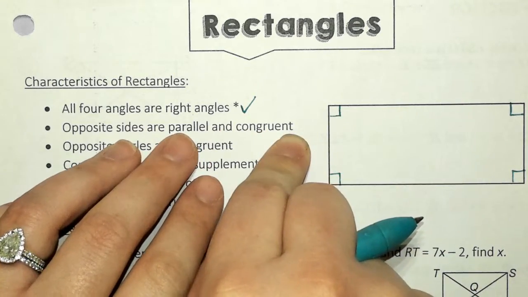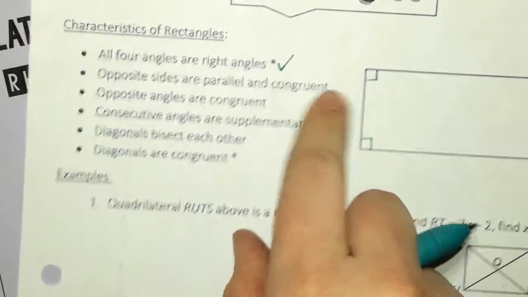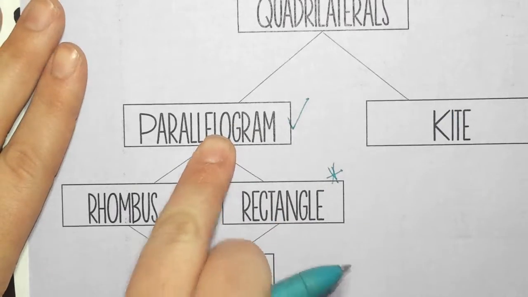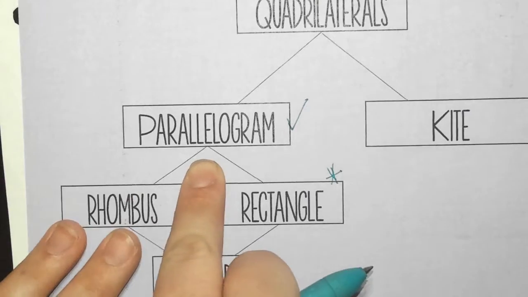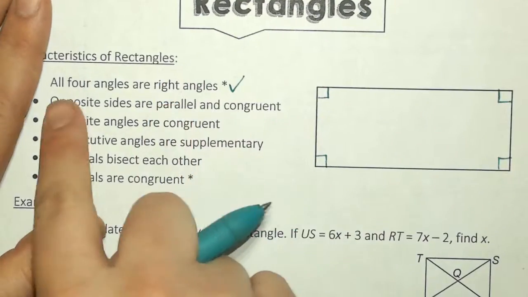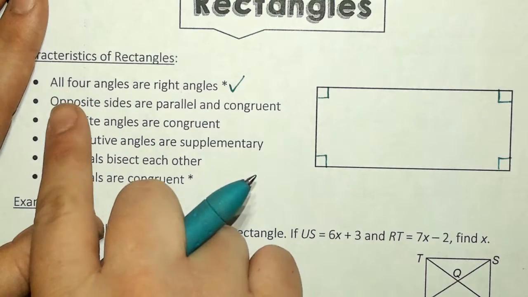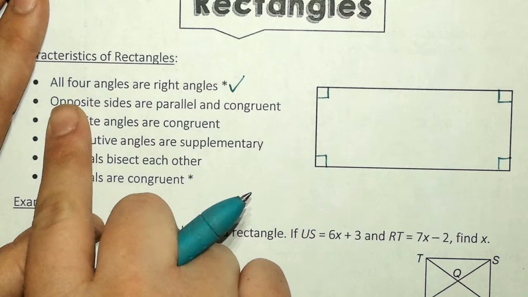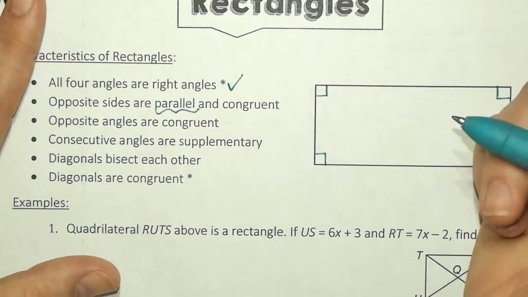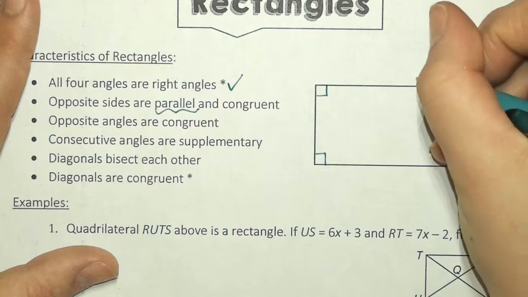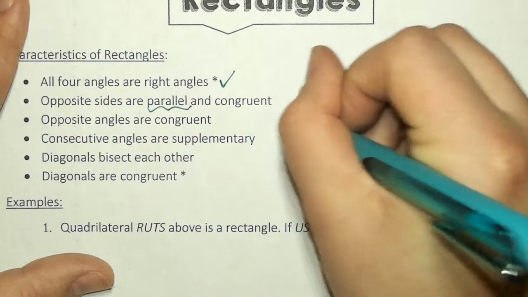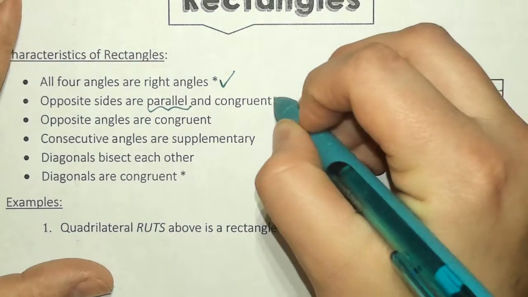Now, here's the thing. Listen carefully. Isn't on our family tree, a rectangle's under a parallelogram, right? Yeah. And one of the properties of parallelograms is that all the sides are parallel to each other. So as long as you know that, I don't usually draw the parallel because it gets too cluttered. You know what I mean? So know this. Don't forget that they're parallel, but I'm not going to necessarily make you draw them every time. So let's draw our congruents. So this is congruent to this. Congruent, congruent. So check.